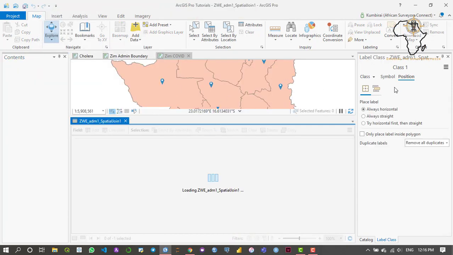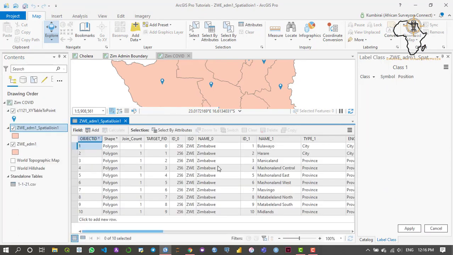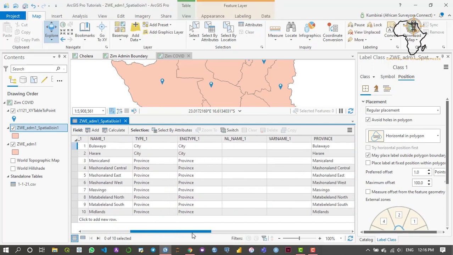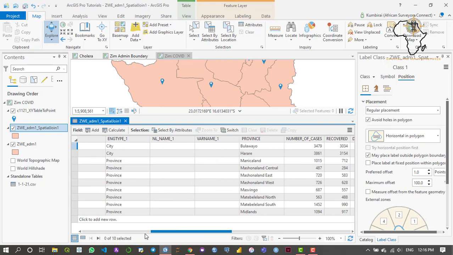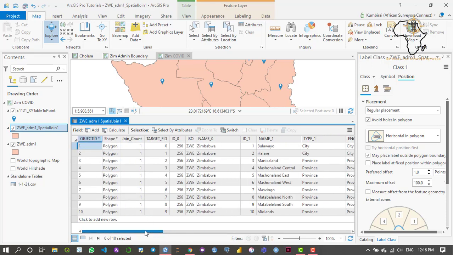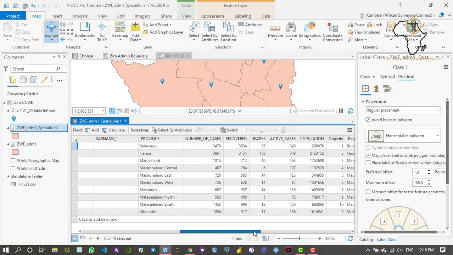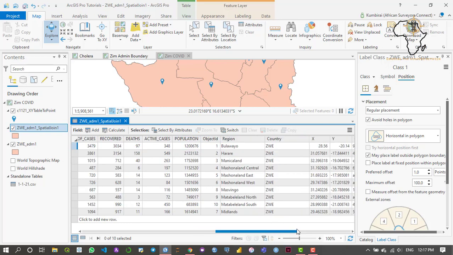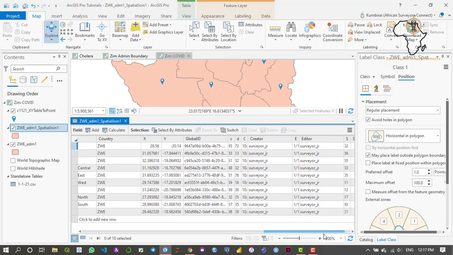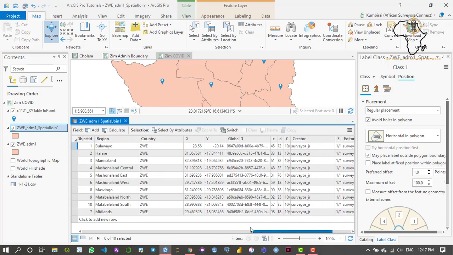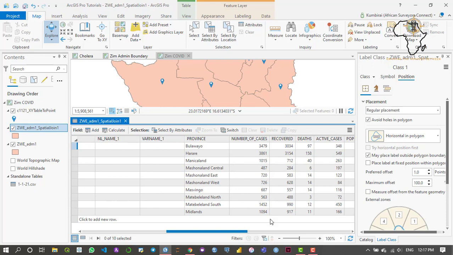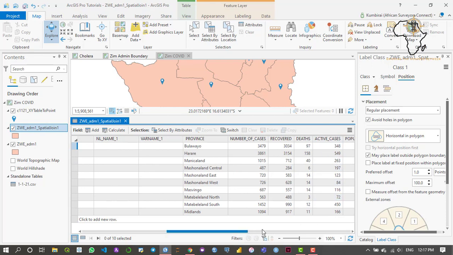Okay, don't worry about how you can do this join. We're gonna be explaining this in our next tutorial video. As you can see here, these are the attributes for the data before we had to join. Now the coronavirus data, which was in the CSV file here, had the name of the provinces and the number of cases recorded, deaths, active cases, and the population, and XY coordinates and the name of the person who added the data. Now let's say we want to map out the number of active cases in each and every province in the country.